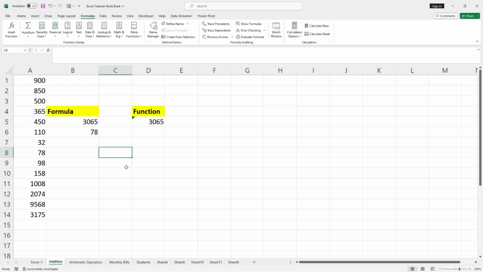So I got the result which is the same, 3065 and 3065. For subtraction, I can simply select the cell A6 minus A7. So this is how we will use the formula and the function to get the desired result.